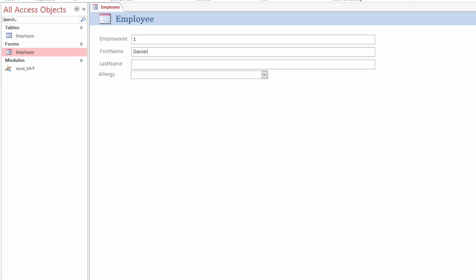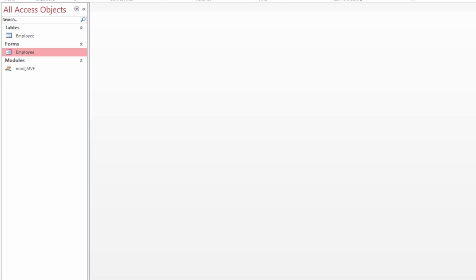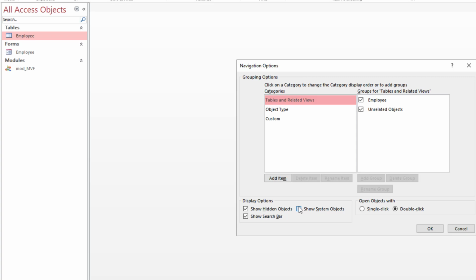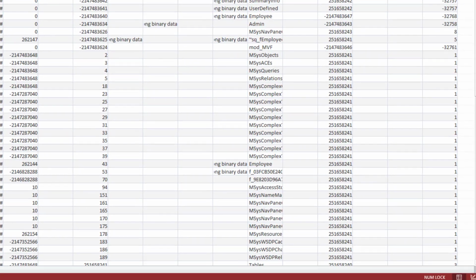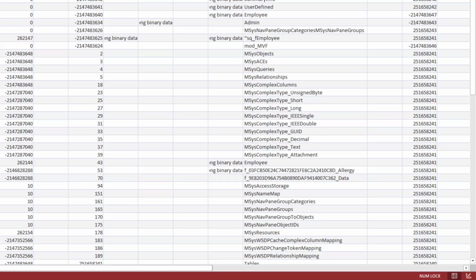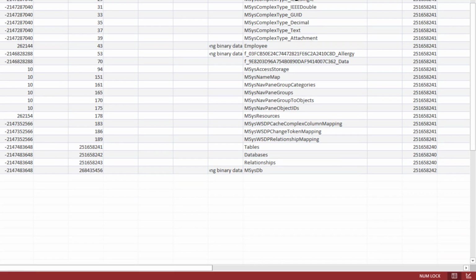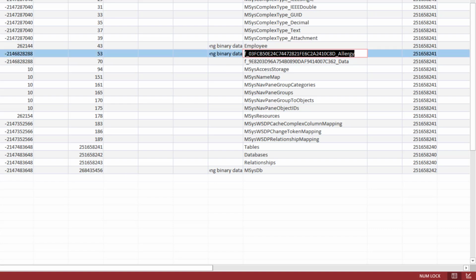Well, what's happening behind the scenes? Something we don't see. But if we use a little bit of black magic and look at the hidden objects, in the system objects, and scroll down through the names, you will see that in reality Microsoft did create an allergy table.